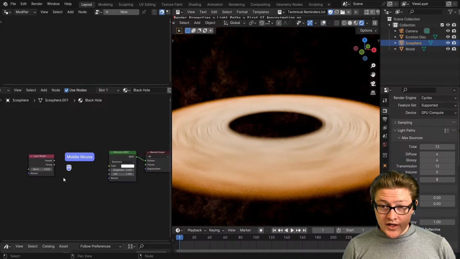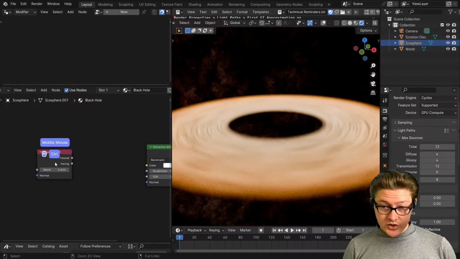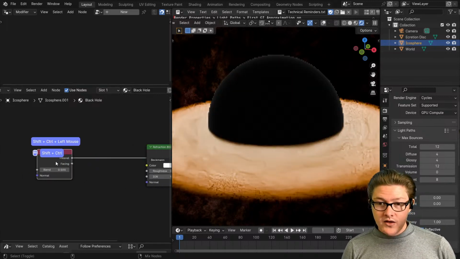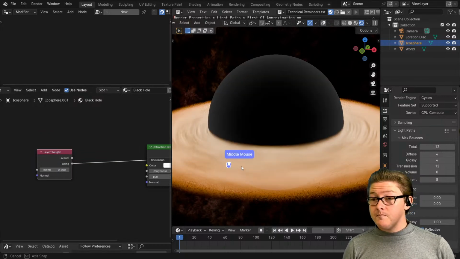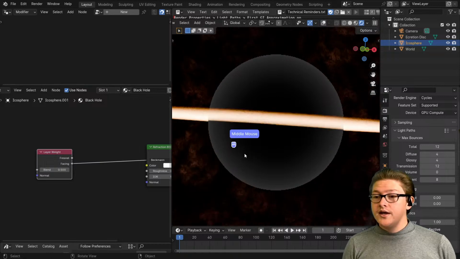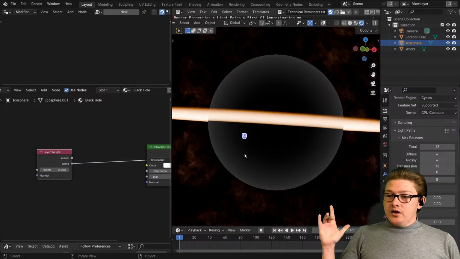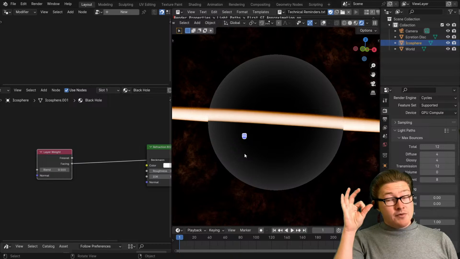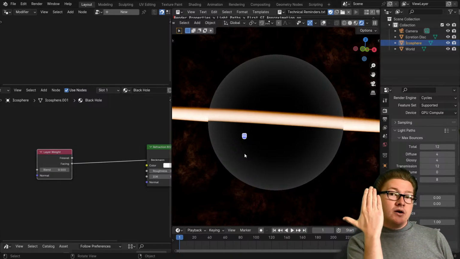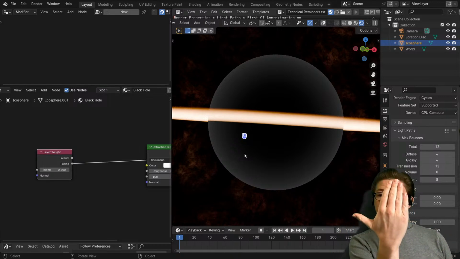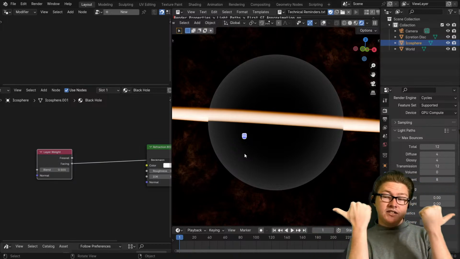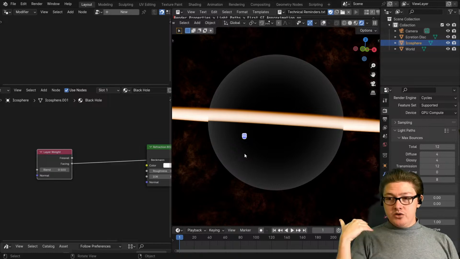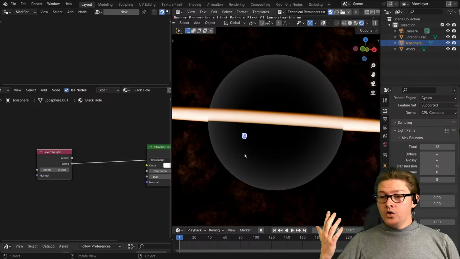So let's visualize what this layer weight that I told you to add does. If we Shift Control click with the Node Wrangler add-on, and just look at our sphere, this gives us a value of 0, or black, on the parts of the mesh that are facing the camera. But the parts where the normals are not facing the camera, they're kind of at a 90-degree angle, it gives us a value of 1, or white.